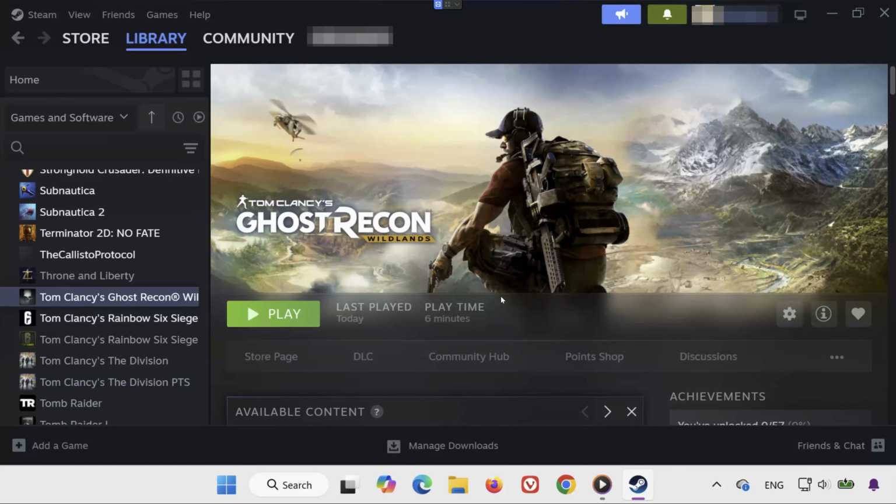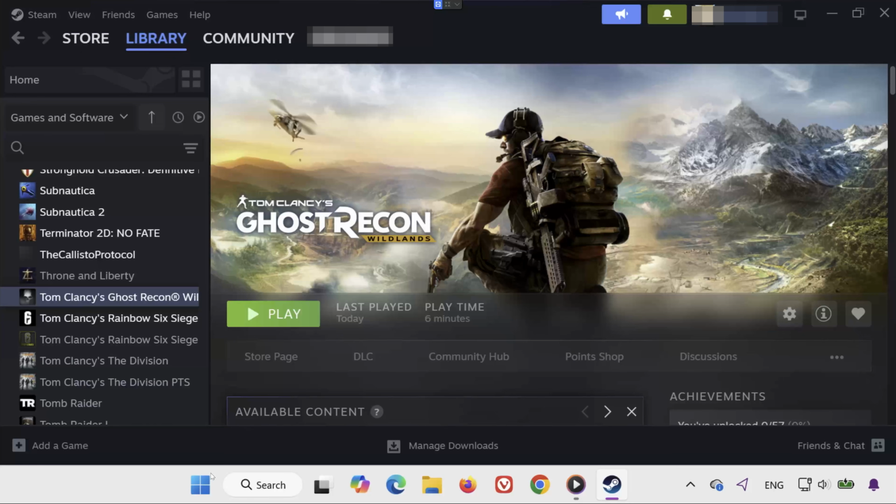In this video, I'll show you how to fix Tom Clancy's Ghost Recon Wildlands if it gets stuck on the splash screen or stays on an infinite loading screen on your PC. We'll adjust the processor settings in Windows, and if that doesn't work, I'll also show you another option you can try in your BIOS. Let's get started.